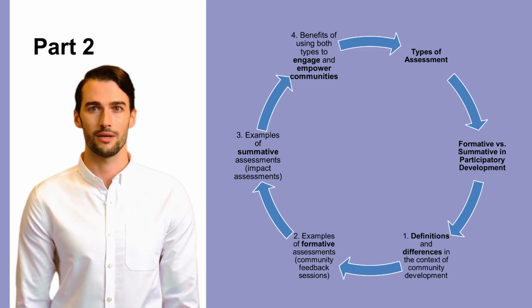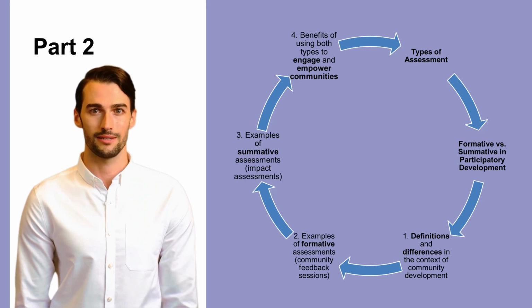Summative assessments are evaluations at the end of the instructional period, measuring the overall success and impact. In community development, they assess outcomes and the achievement of learning objectives and community goals. Examples of formative assessments include community feedback sessions, where community members share thoughts and experiences on projects. These sessions provide insights for immediate adjustments. Participatory rural appraisals are methods that involve the community in the assessment process, such as mapping, ranking, and scoring exercises. PRAs help gather qualitative data and foster a deeper understanding of community needs and progress.